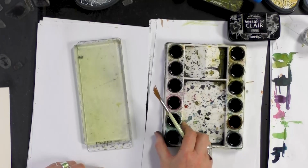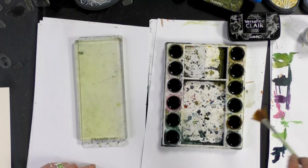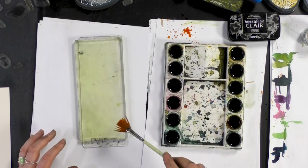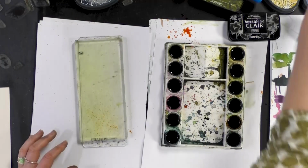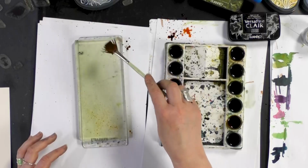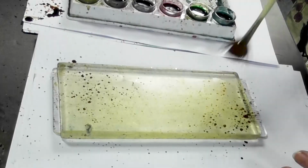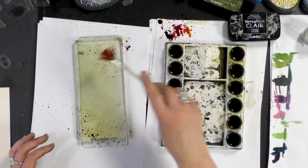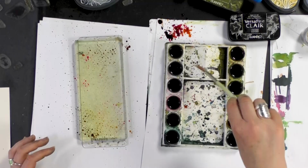I've got some Brushos here that I've mixed with water, and I'm going to start flicking those onto the gel press. So I want it to be an autumnal feel, so oranges and earthy colours. And all I'm doing is just tapping that straight onto the gel press. Give my brush a wash and then move on to the next colour. This is the brown. We're going to use just a touch of pink and then some green as well.